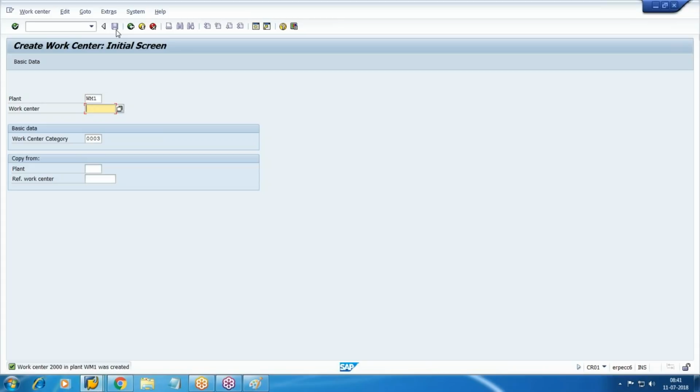We know we are going to use some assemble activity, and we are going to do the packing activity. But how many hours are involved in the production, that we are going to measure through routing. Again, this is also PP settings. So we are going to create the routing for the finished product or semi-finished product.